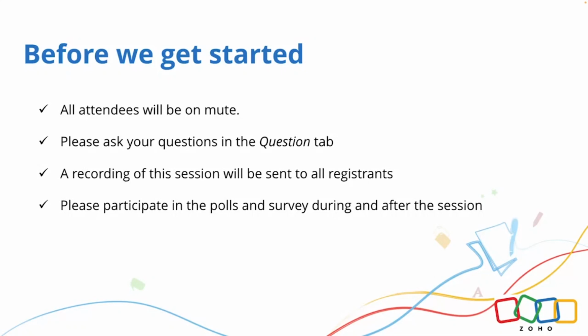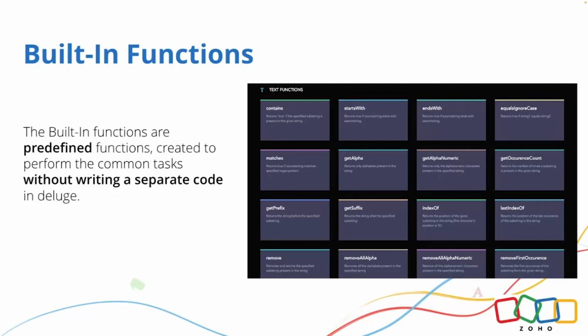So, talking about the built-in functions. Now, what are built-in functions? They are predefined or pre-created functions for common tasks that we know we are supposed to perform, so that without writing a specific or separate code, I can make use of these built-in functions. When we talk about built-in functions, it's a list of so many collection variables. We have list variables, blueprint tasks, map functions, all of them together. So what we decided is to explain all of these functions in a series of 5 different sessions.